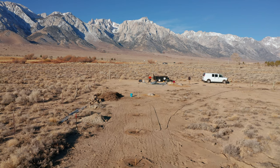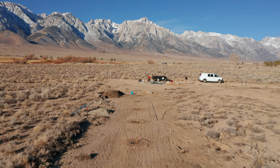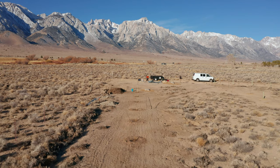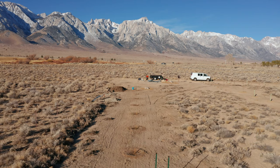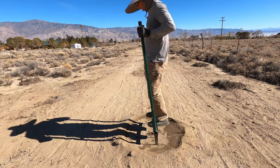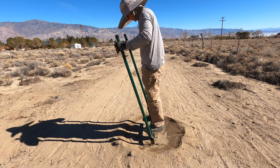So I have 8 more planting spots opened up that I'm going to be planting today. Yesterday I pulled my tape measure out, measured out, and staked out where the spots are going to be. I raked out little dirt dishes and filled them with water to start softening it. I'm going to be using my broad fork again, which I'm going to be using for all of the tree planting. It's just a really great way of loosening up the hole.